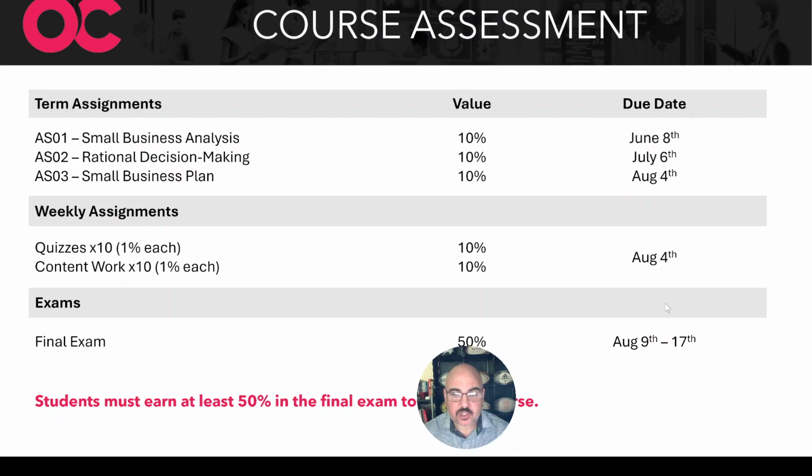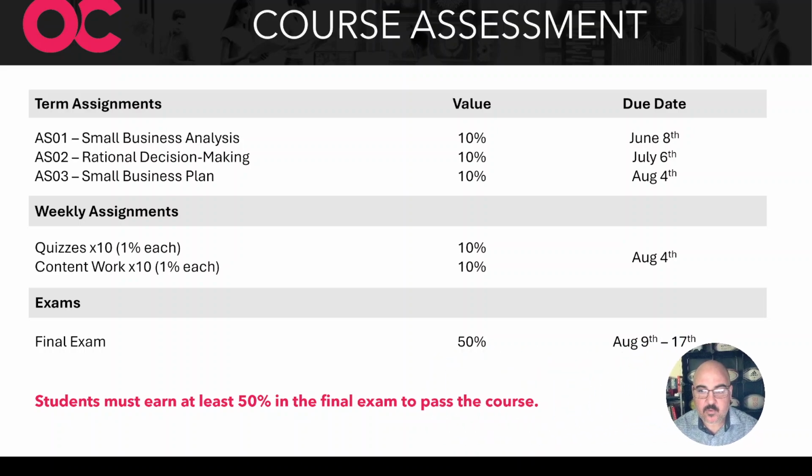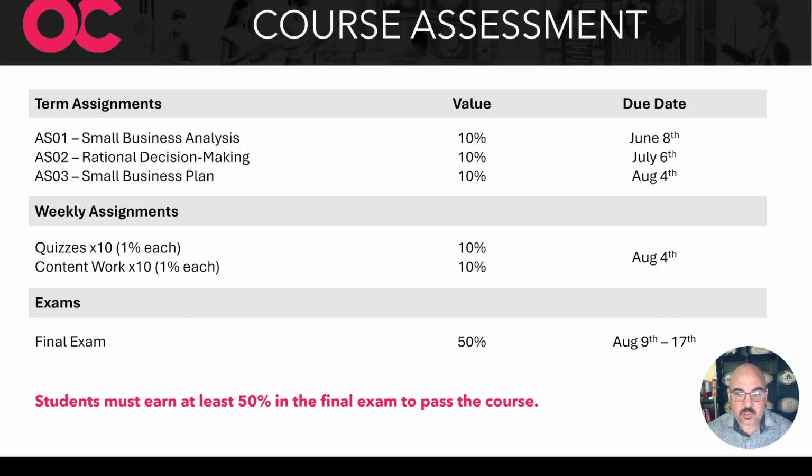Looking at our actual assessments, and if we just move me out of the way again. So we have 3 assignments, as I mentioned. They're all worth 10%. We've got the due dates there. We also have these part assignments. They're technically not weekly assignments because you can do them whenever, but they are the assignments for the parts.